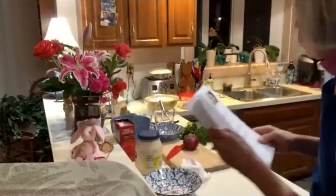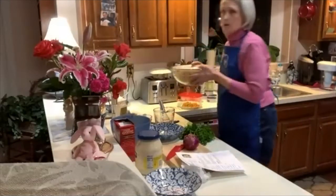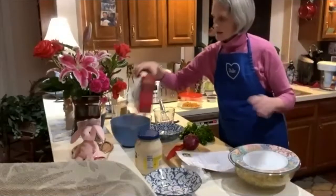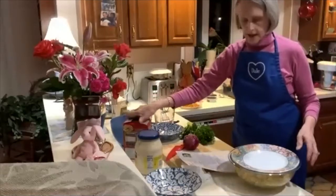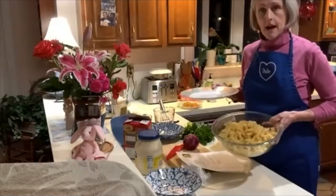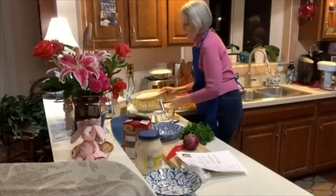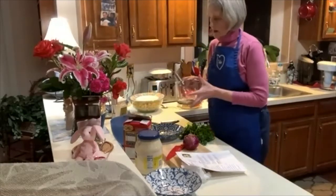All right. So what I've already done is earlier when I came home from work, I cooked a box of pasta that's rotini shape. It's like corkscrews. So it is ready to go when we're ready to mix in the dressing and the toppings. So I'm just going to let that rest over here while we first prepare the dressing.